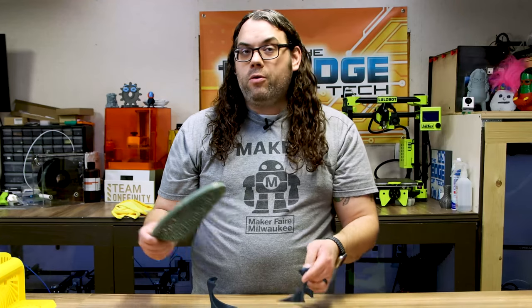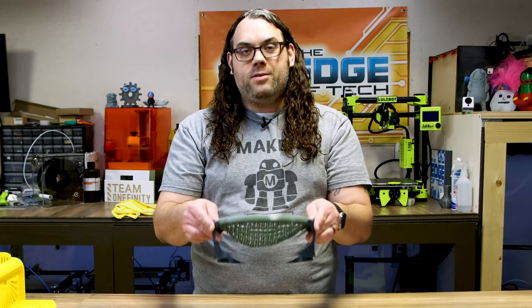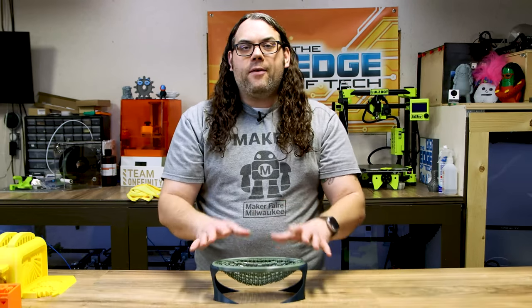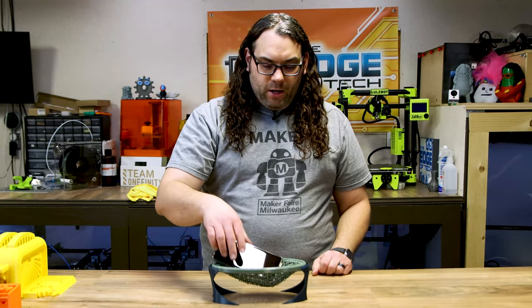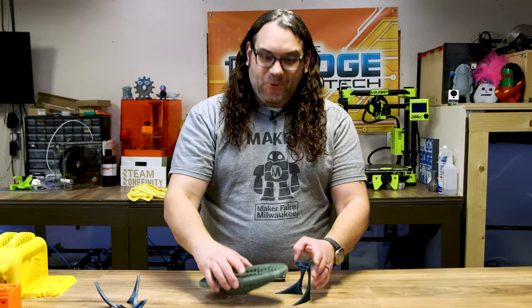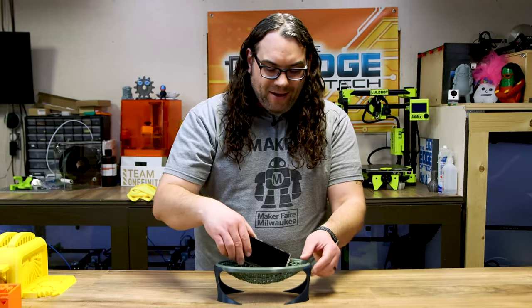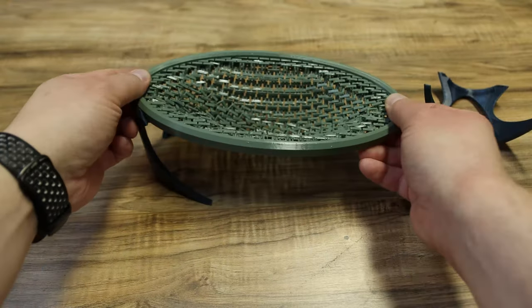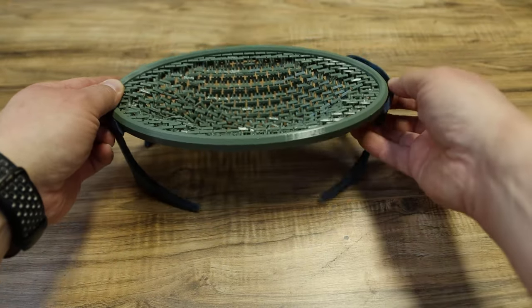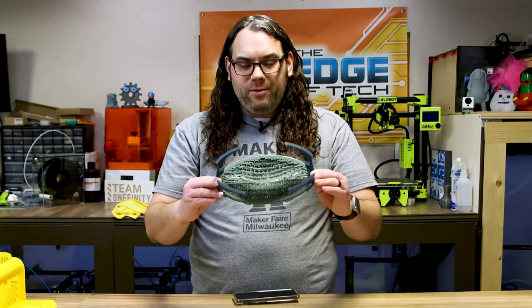The legs print separately and normally you glue them on — I haven't done that yet for this video, but I need to because they fall off if I drop stuff in it. You put it together and you have a sweet little basket. Maybe you have it sitting on your dresser, on the counter, on the coffee table — you take your phone and toss it in there. If everything's glued together it shouldn't fall apart. This thing is designed so cool. You could grab the stuff out of your pocket and toss it right in there. I love this thing.